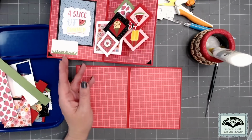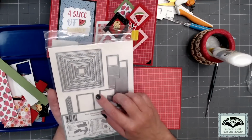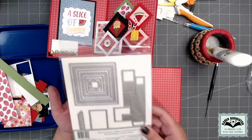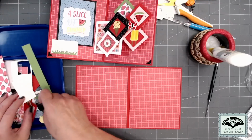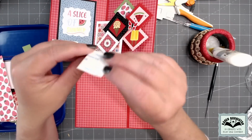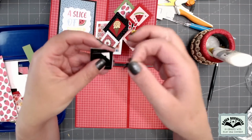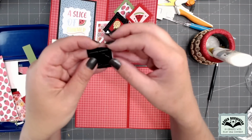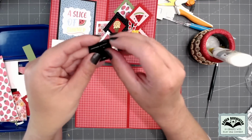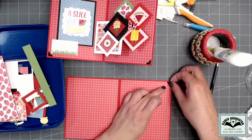So in the spinner square pop-up, you get, in addition to your mechanism, you get all these squares, and then the smallest little square in it is actually 4 little photo corners. And what I had you do during prep work is cut those 4 photo corners out of black mirror card that has double-sided tape on the back so that they would be stickers. And then that also gives you the benefit of the cool emboss feature that's built into that die. So it really does look like a real photo corner. And we're going to put those right on the corners.